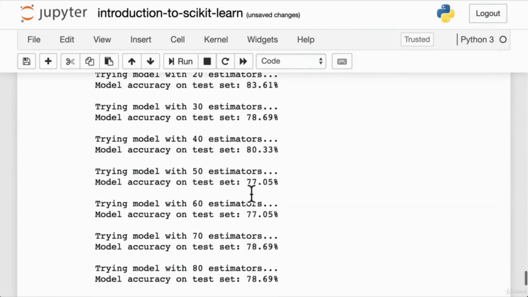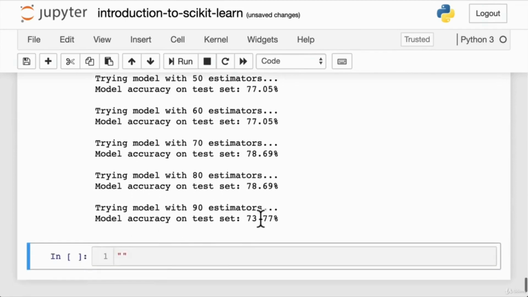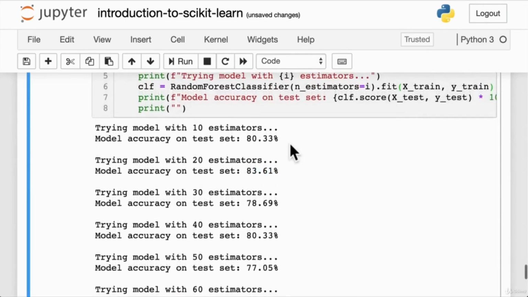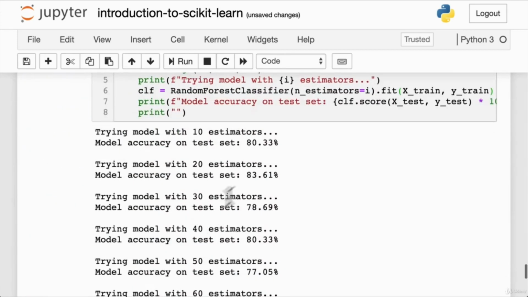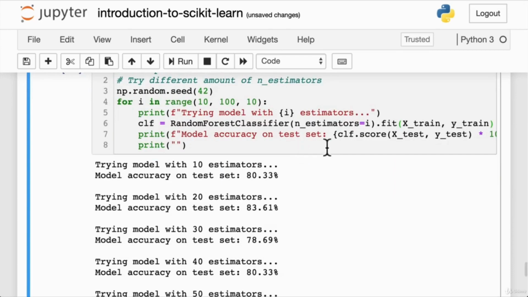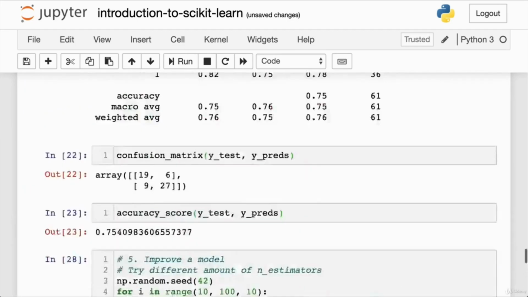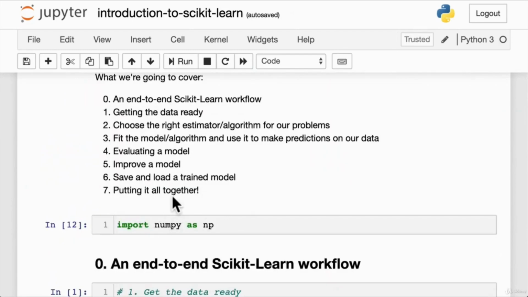Wonderful. Now, if we look back through this, you would say that the best model with the best accuracy is 20 estimators. Well, there we go. We've gone from, what was our original one? 75% to 83% by adjusting one of the hyperparameters of our model to 20 instead of the default, which is 10 currently, but it's going to be updated to 100. And we're going really fast through here. But what's a final step? We go back up here, right to the top, save a model and load it.